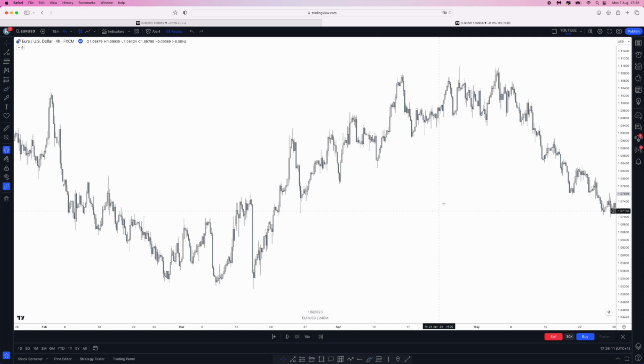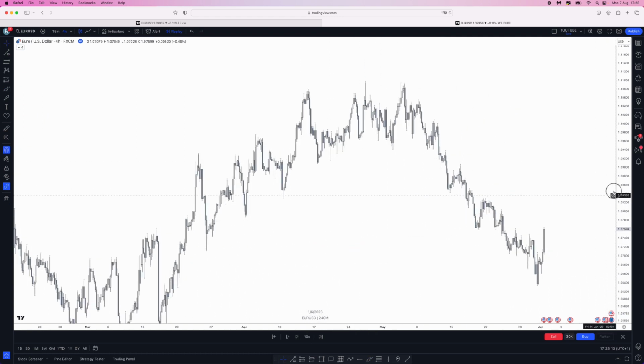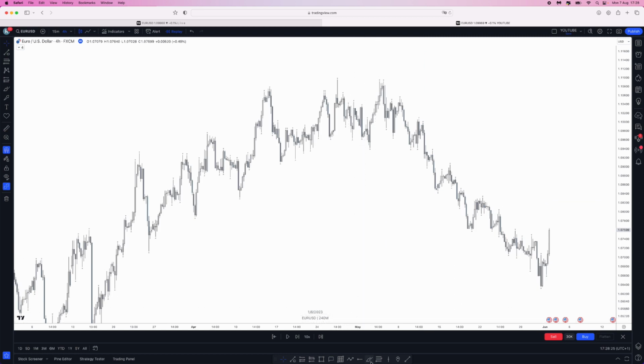And then eventually what will happen is we will come up, and then the trend will be exhausted, and then at some point in time the trend will change. And this all depends on how you view market structure. Some people might view it as a body break, some people might use wicks, and it's all up to you and how you see the market and how you've tested and looked at it yourselves.